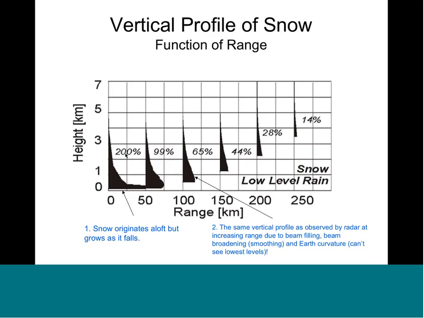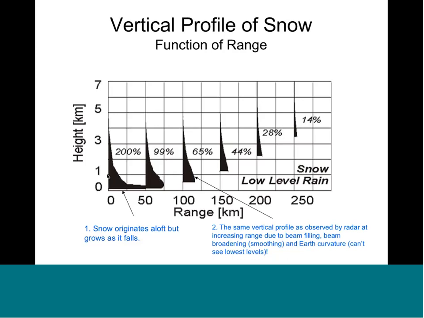Okay, another reason, to explain what happens in shallow weather. Here's an example of what we call a vertical profile of reflectivity. So the horizontal axis here is range, the vertical axis is height, and this black solid polygon near zero velocity is a theoretical profile of snow with some bright banding here, with the extra tail here. So what I've done is take this profile and estimated what the profile would look like at 50 kilometers, at 100 kilometers, 150, 200, and 250 kilometers, due purely to the beam width, smoothing of the data.